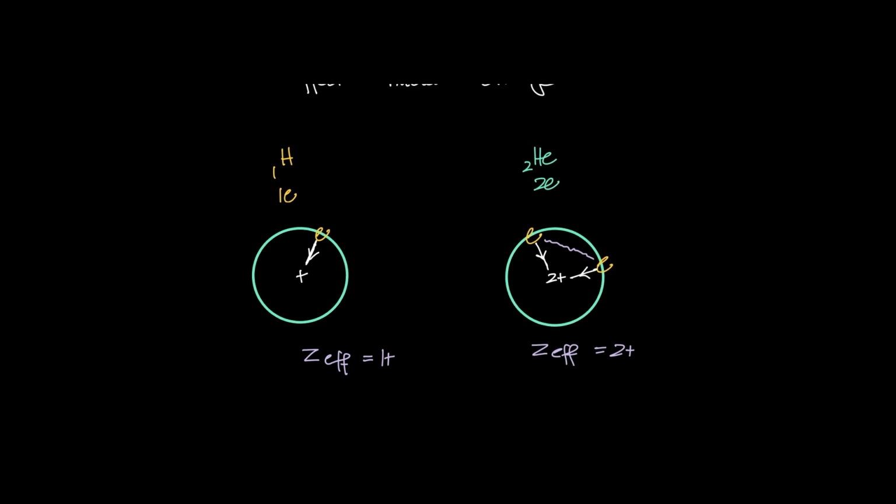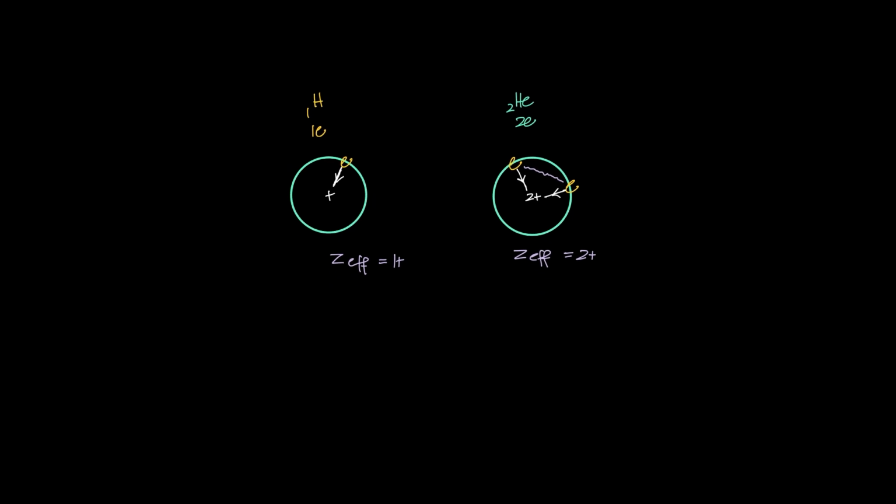Now it might not make much sense unless I bring in the third guy, lithium. Lithium has 2 shells. So if I draw its shells right now, for lithium I'll erase this. This is 1 shell. For the sake of argument, this is lithium's second shell. It's not exactly a perfect circle, but let's call it that. And it's a 3 plus nucleus.